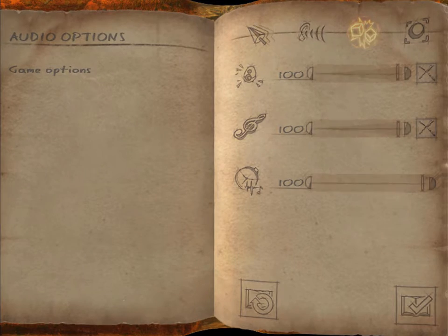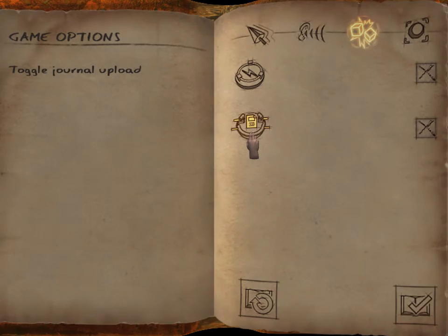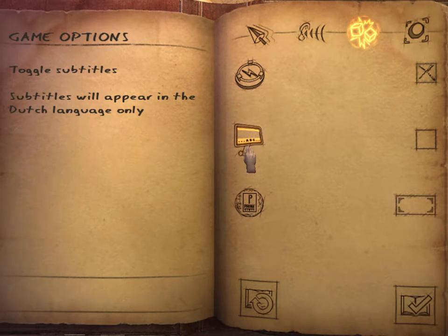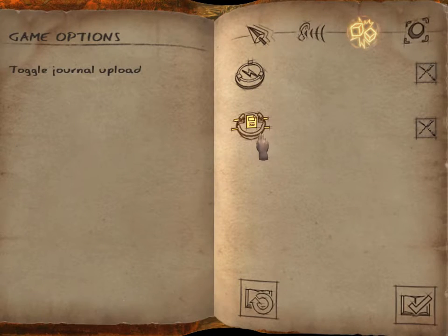As for the game options, there is a very unique feature over here, which is the toggle journal upload. And this is not in the full version at all. I don't even know what it is, because this is what the menu in the full version will look like. We've got our toggle the zip mode, the subtitles, and the in-game help, but no upload of any journal of sorts. If anyone has an idea about what this is or what it could do, drop me a line.